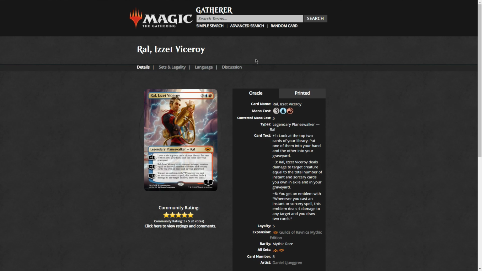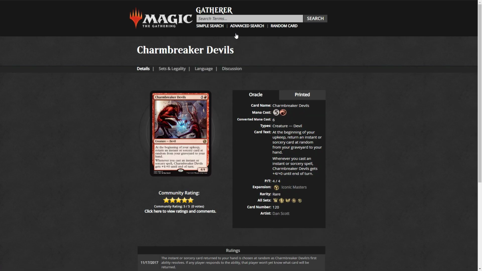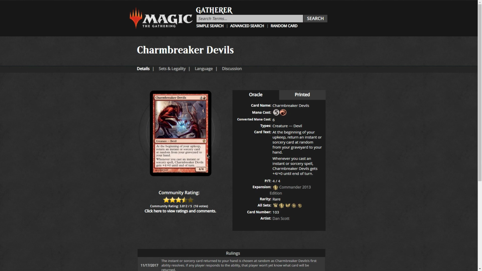So next card we have is Charmbreaker Devils. This is a very chaotic card. At the beginning of your upkeep, you return an instant or sorcery card at random from your graveyard to your hand. Whenever you cast an instant or sorcery card, Charmbreaker Devils gets +4/+0 until end of turn. Now, I probably wouldn't want to attack with this, but I mean it gets buffed up when you play cards. So, it's pretty good like that. I actually have the version from Commander 2013. Check that out.